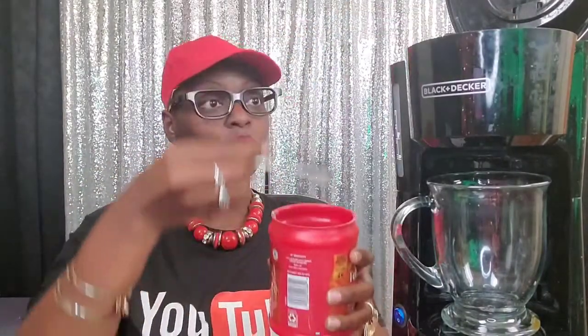My coffee pot is a five cup coffee pot. I can make a whole pot or I can brew only a cup, because all I can drink is a cup and coffee is too much to be wasting. So what I do is I take this measuring spoon — it's a half of a tablespoon. I put three of these in here. Make sure your filter is in. One, two, three — that's three half tablespoons, which equals one and a half tablespoons.